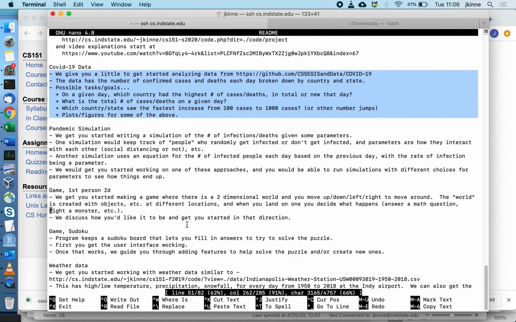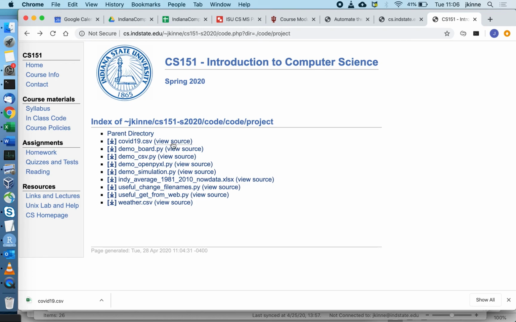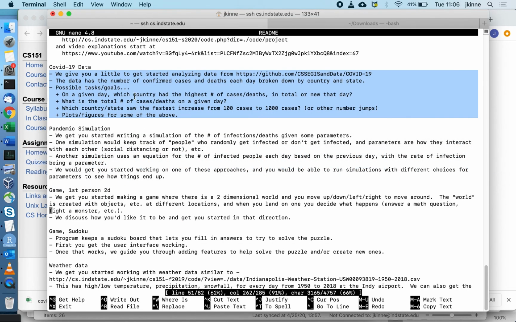To be able to do that, we want to have a board, and there is a demo board to get started, to have some kind of a board, and there's a video in there talking about that. So that would be one kind of game. Another kind of game would be something that's like a board game, or a one-person puzzle game.